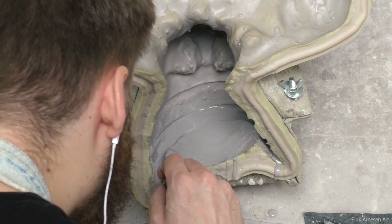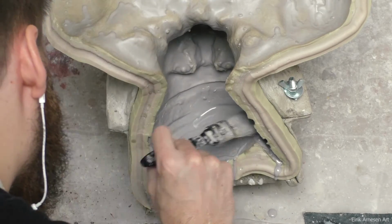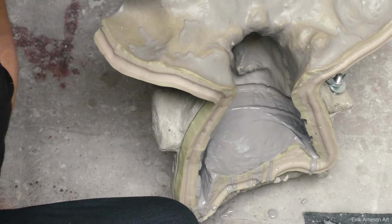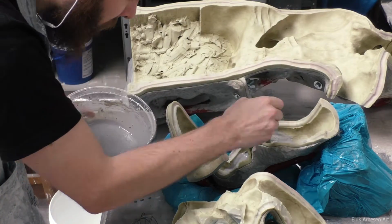You can also see here how the resin changes color once it dries. It becomes more of a brown rather than a grayish purple, and this is a great indicator if it's time for the next coat. If the resin turns brown, you can start on the next layer, whatever that layer may be. The hands gotta get done too.